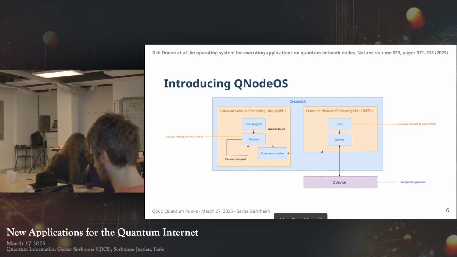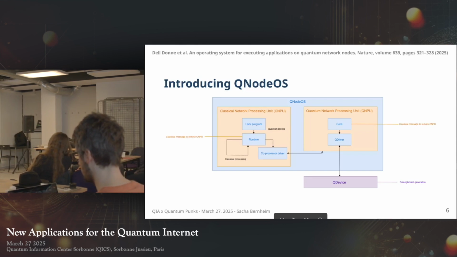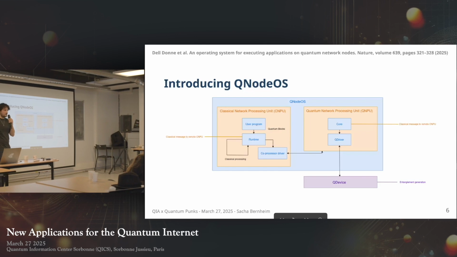Can we develop applications and deploy them on live systems, or only on simulations? QNodeOS has been run on live systems, as I said, in the paper which presents it, published in Nature. We show the experiment that was run, where a small quantum delegated computation happens with only 1 qubit, but still.